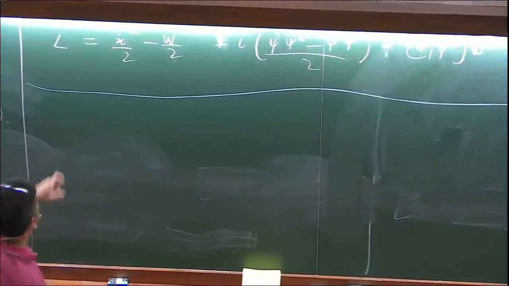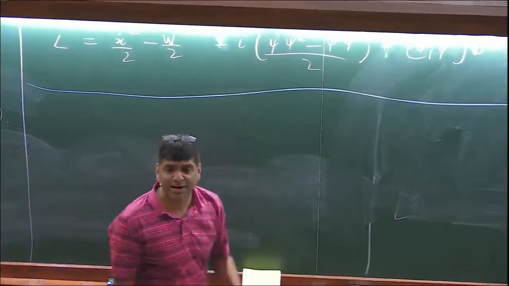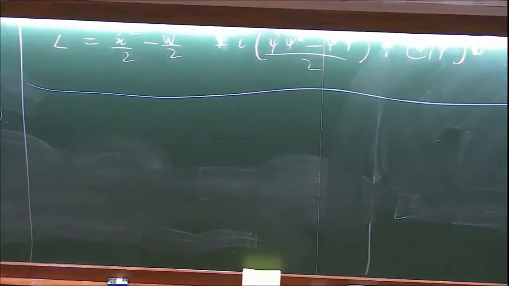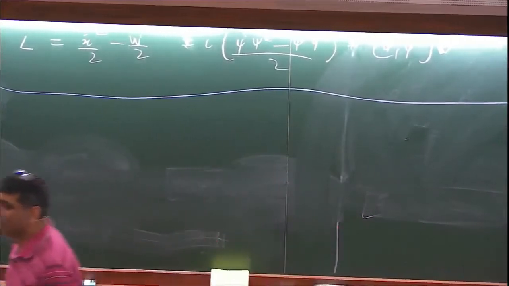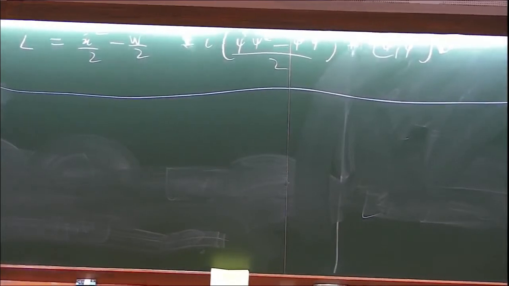Now, so let's see, what are we doing? What we've got is a Lagrangian that is a function of the bosonic coordinate x and the fermionic coordinate psi and its complex conjugate psi star. Psi and psi star are two different fermionic coordinates, which we can think of as complex conjugates. Now, by fermionic coordinate, I mean what I hope all of you know. It's something that obeys this anti-commutative algebra, right? Theta 1, theta 2 is minus theta 2, theta 1. Theta 1 squared is 0, and so on.